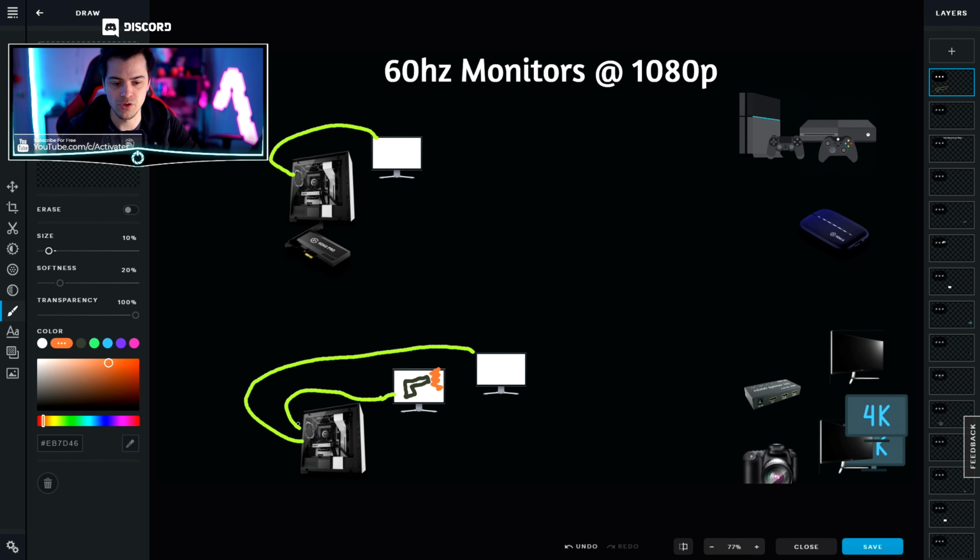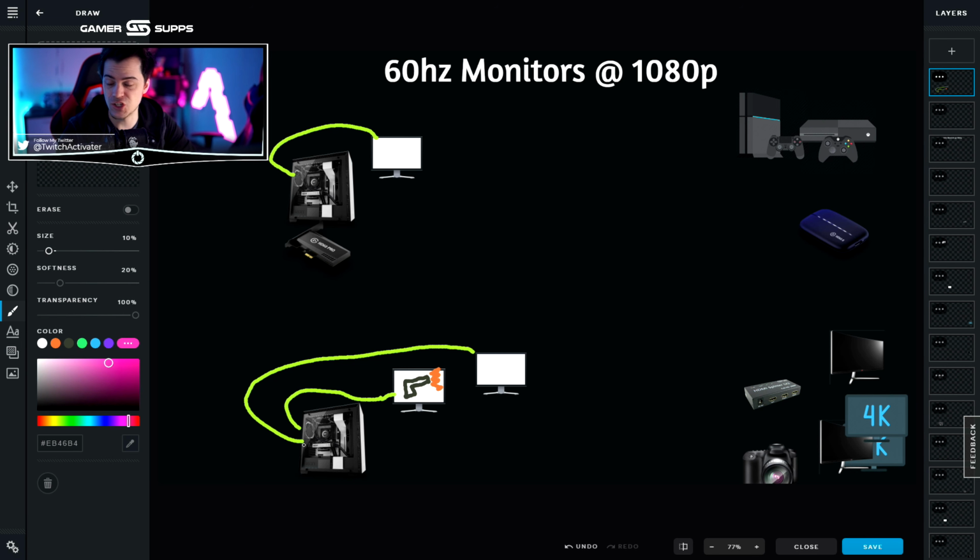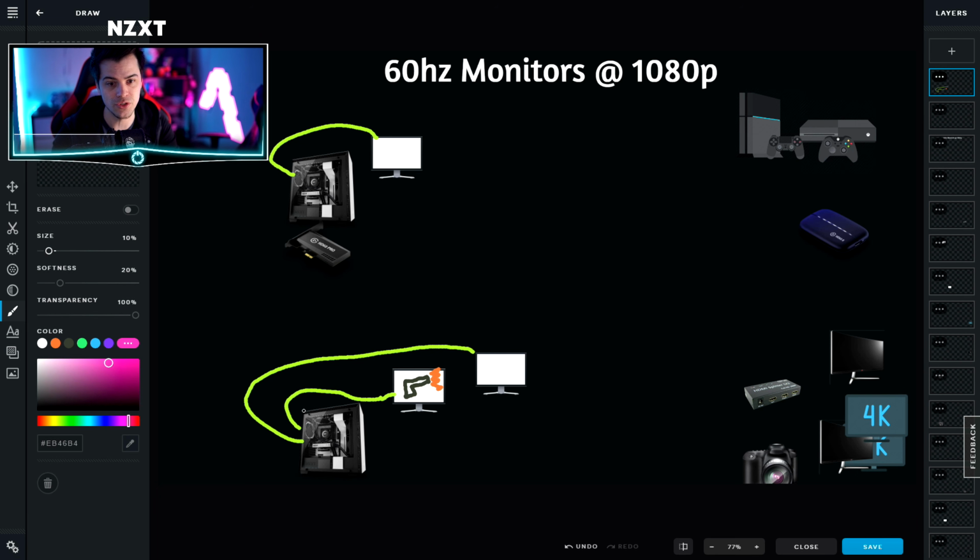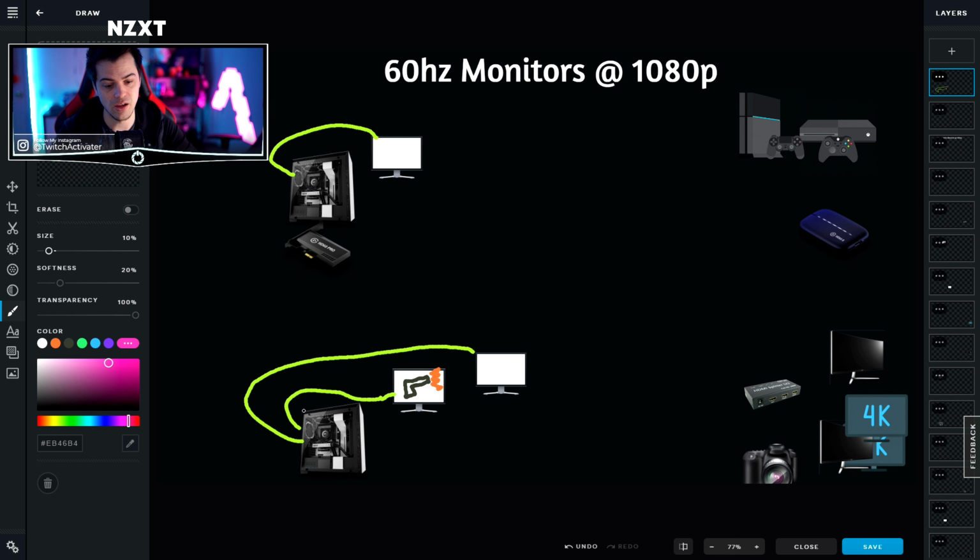Out of the back of your GPU, you do have another output. Maybe it's an HDMI, maybe it's another DisplayPort. And if you have only DisplayPorts, if you already utilized your HDMI out and all you have is DisplayPort, they do make conversion cables to go from HDMI to DisplayPort, and you can do that, and hopefully that'll help you out.